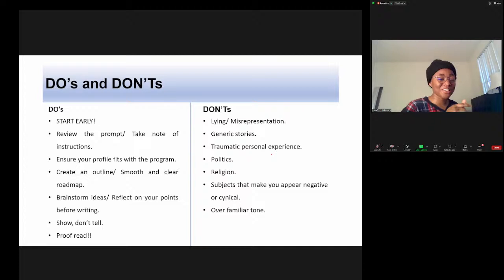Research institutes, especially in North America, always say, it's not a charity organization. We're not here to help you. We're not here to lift you out of poverty. We are recruiting you to come and extend the research in this school, extend this research area, extend the progress of research in this area. So it's not a charity organization. Nobody is going to admit you if the only thing you have to tell them is how poor you are, how bad Nigeria is, or how this happened, how that happened.